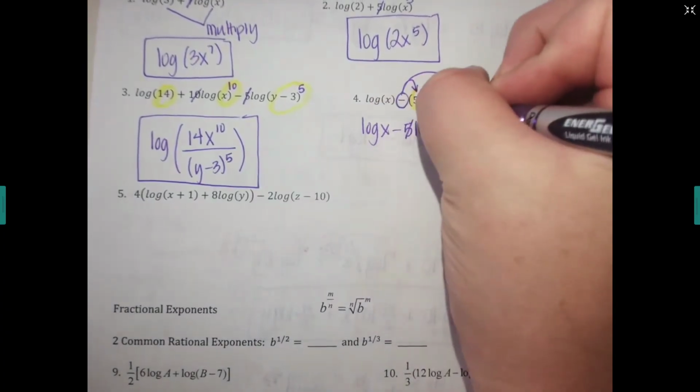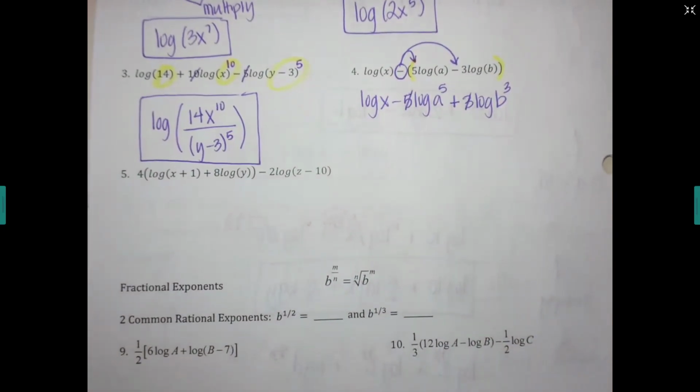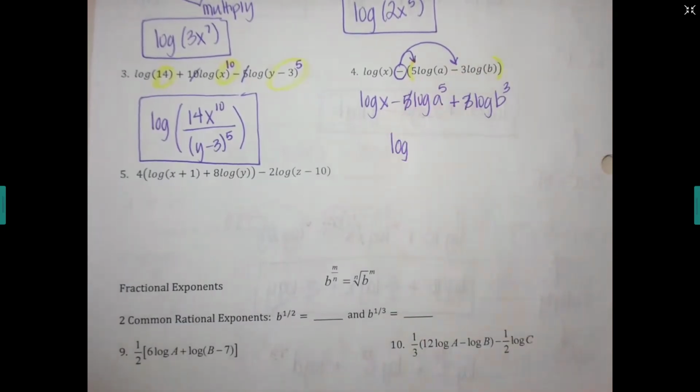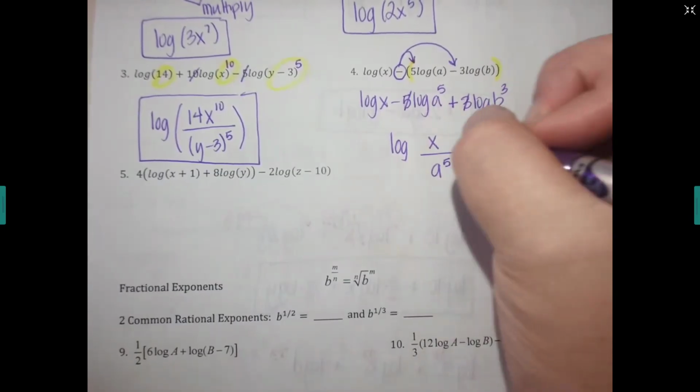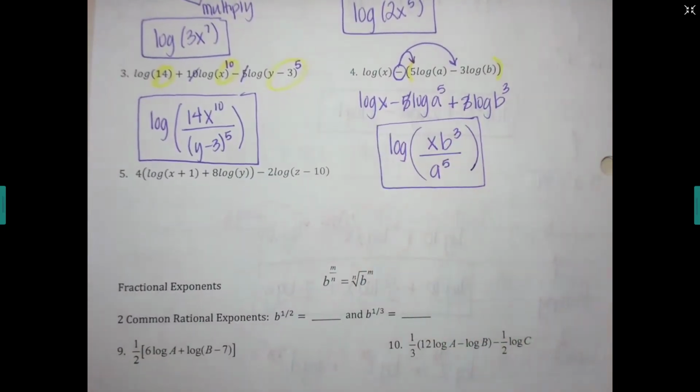So my 5 is going to pull up, my 3 is going to pull up. And then who's going to end up in the bottom of the final fraction? The x, the a, or the b? Who's subtracted? The a. So it should be x, A5 has to go down. B3 will stay up. Now, originally, the B would have looked like it was going to go on the bottom, but because the minus and negative switched it to a plus, that's why it gets to stay on top. All right, one more left like that.